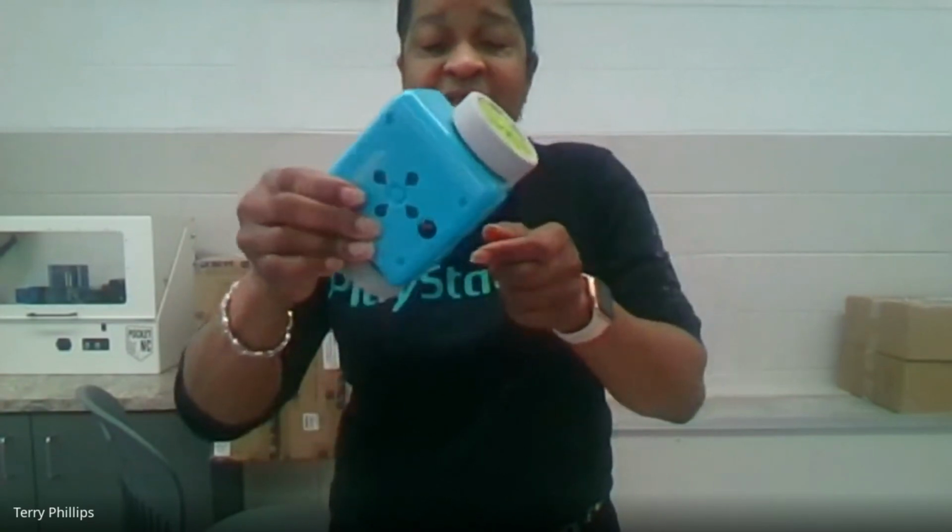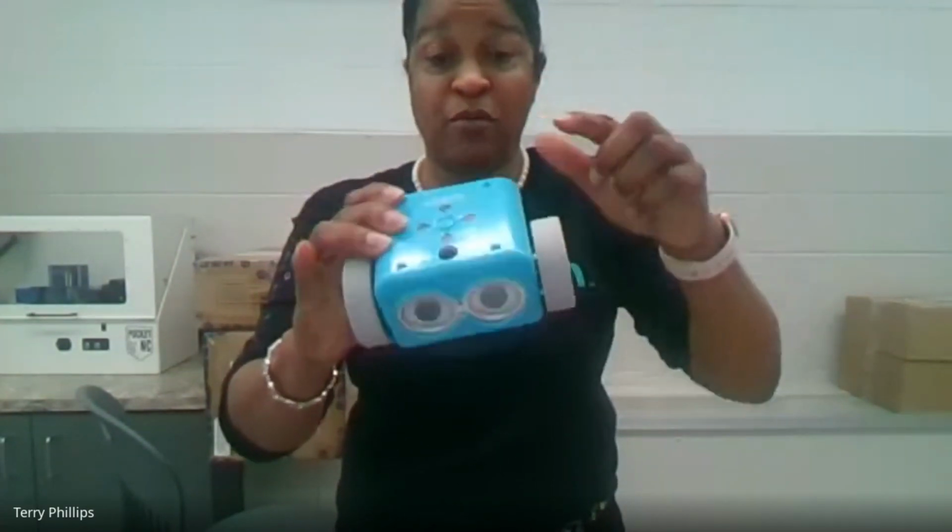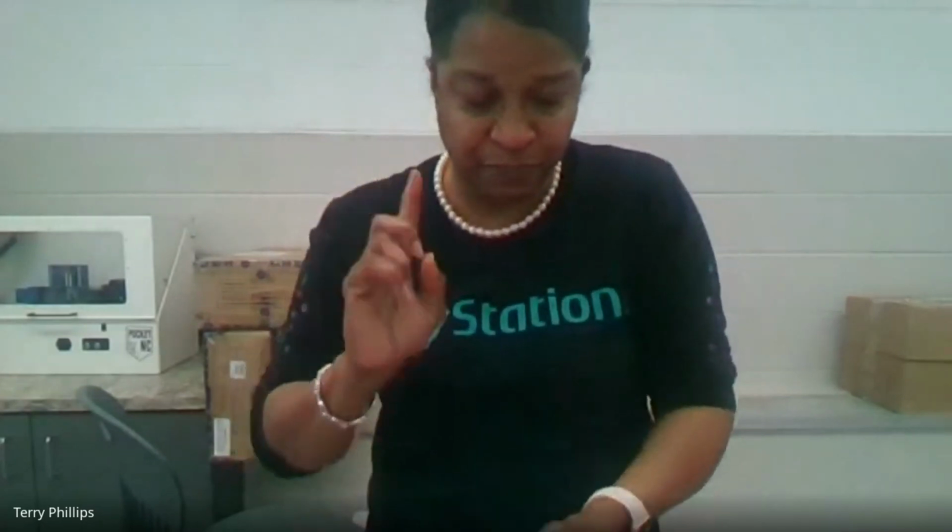You program it with a remote, and it also has a sensor. It has different lights and things like that on it as well. You can program it left, right. You know how we had the directional coding where we were going left, right, up, down? That's how this one is programmed. And it's also programmed with the blocks, like on start and all that kind of stuff.